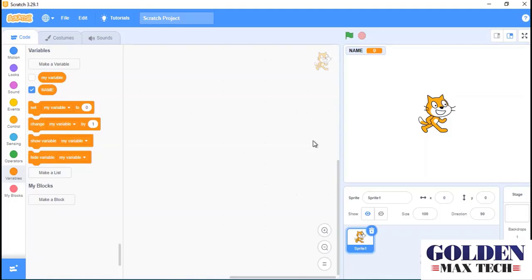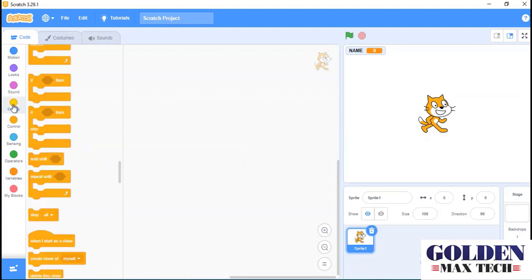Once I click OK, you can see on the sprite window the variable showing here, and on my code blocks, you can see the variable showing here too. And you can see 0 telling us that no data had been stored in a variable. So at this point, we have an empty container. Now let's go on to create our greeting program.